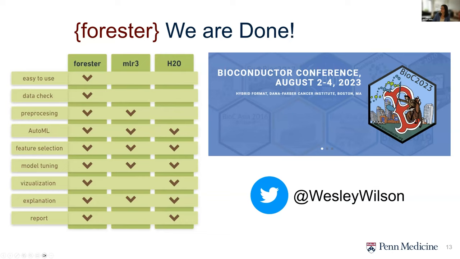We have a couple of requests to get a link to your slides whenever you get a chance. And a question from David: do the evaluation metrics include the Matthews correlation coefficient? They do not — out of the box, they do not. Another question: how do you compare Forrester with tidy models? I find this easier to use than tidy models. Tidy models actually uses some of the same back-end R packages to do the modeling, so the outputs tend to be very similar, especially with hyperparameter tuning. That said, I like the preprocessing better on Forrester.